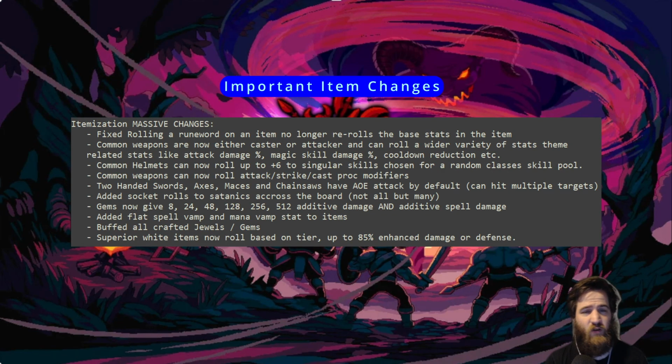As you can see, they've also made some massive itemization changes. They fixed rolling rune words on an item now, keeping the pre-rolled stat on there. So if you got a +4 on a weapon and you rolled 4 sockets on it, sweet, now you can make a spell blade that has an additional +4 on it, as an example, or a divinity on a flail. If you got a +4 flail and you rolled 4 sockets, now you can make a +8 divinity.